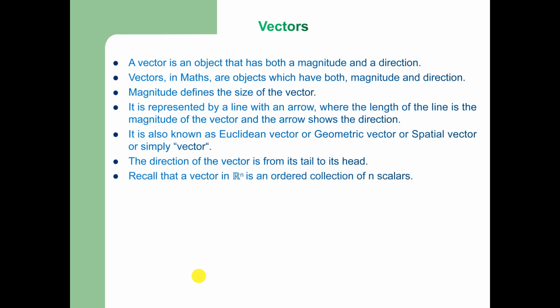We may recall that a vector in n-dimensional Euclidean space is an ordered collection of n scalars, you can say an ordered n-tuple. For example, a vector x includes various quantities of goods. x1 is the quantity of good 1, x2 is the quantity of good 2, and finally xn is the quantity of good n. A vector in R2, that is in the xy plane, is often depicted as an arrow.